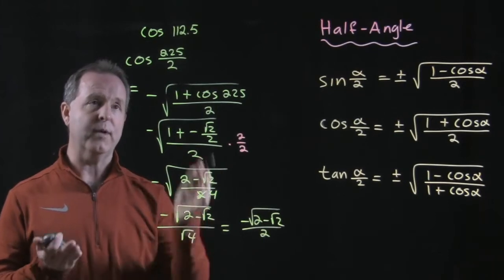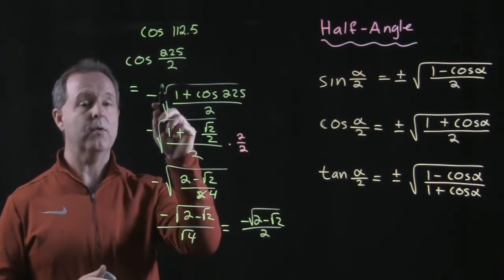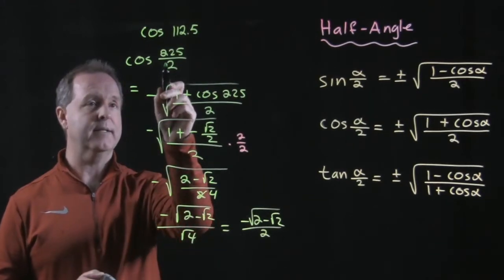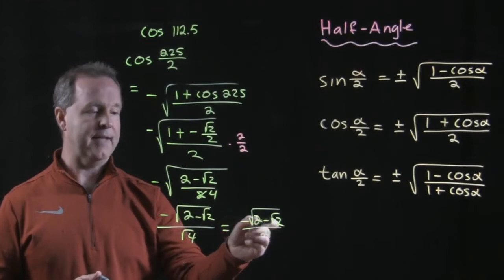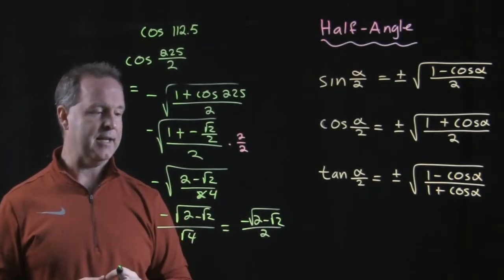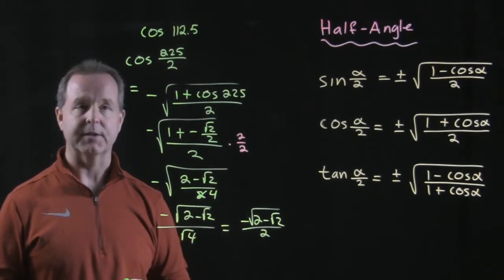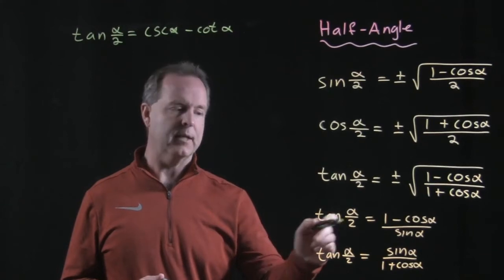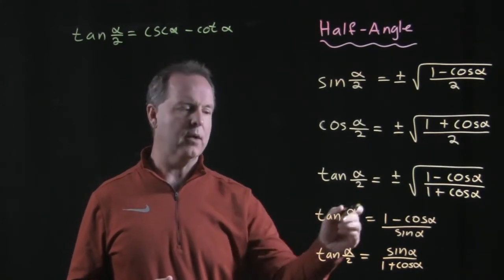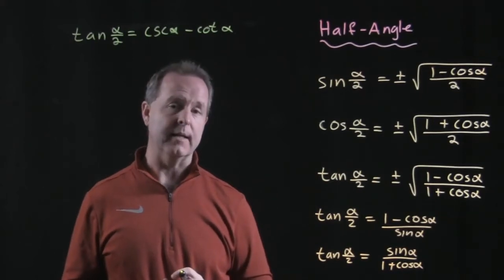The reason we chose that particular one is that it allows us to use a known measurement through the half angle identity. That's as far as I can go. I can probably use some approximations to clean that up, but that's my exact answer. There are also a couple of half-angle identities for tangent that don't require us to determine the sign. I've added the two additional ones to the list.